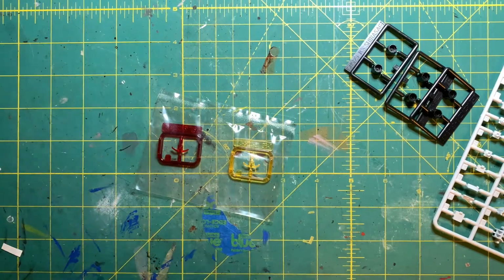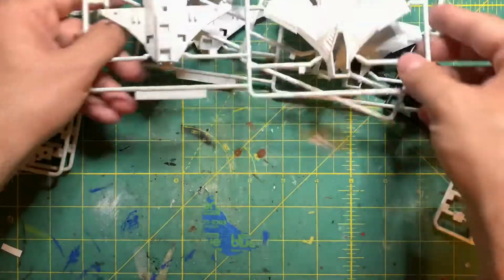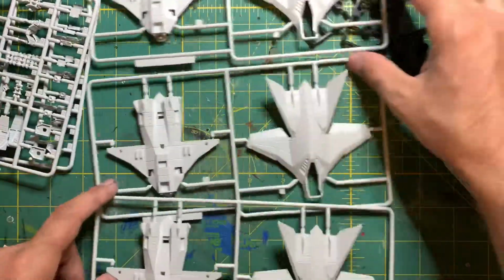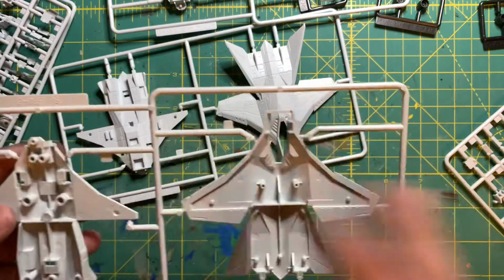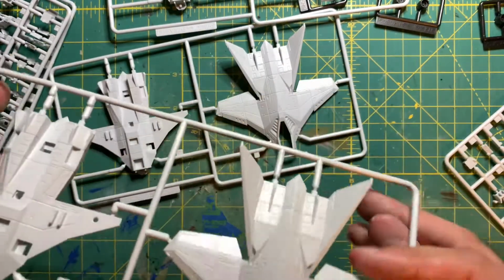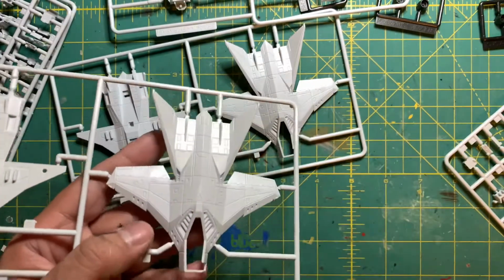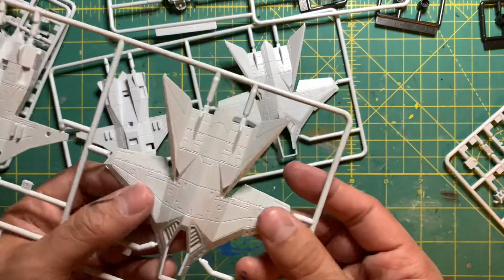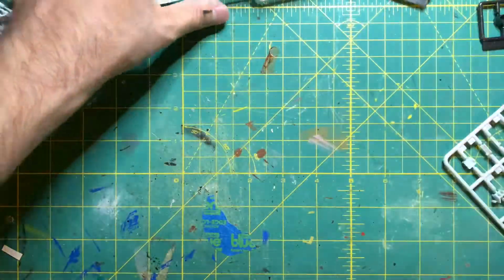And last but not least, we have the actual aircraft. So we have 3 of these that you can construct. All of them being just a front, top and bottom side there. Really well detailed, has a lot of panel lines. I love this sort of thing. For me, I love kits that have a lot of panel lines, a lot of good details to add there and everything. So this is awesome. This is already going to be a lot of fun.